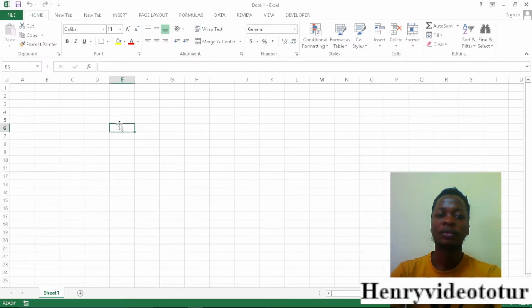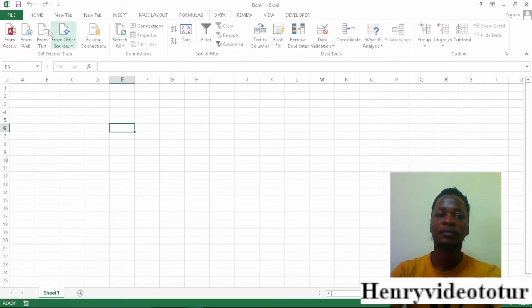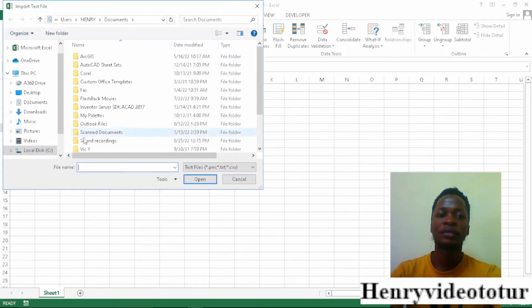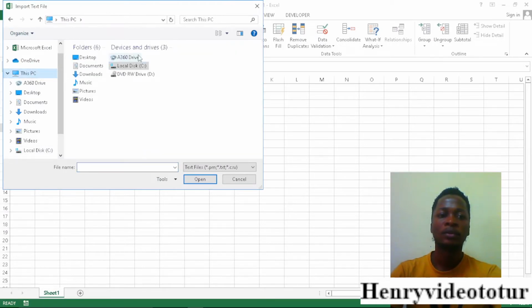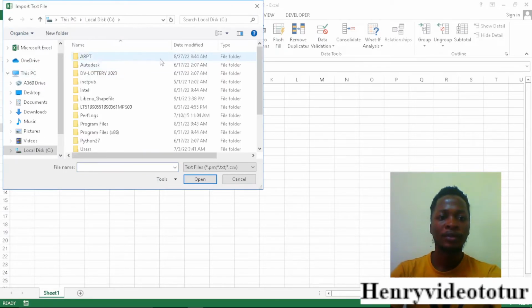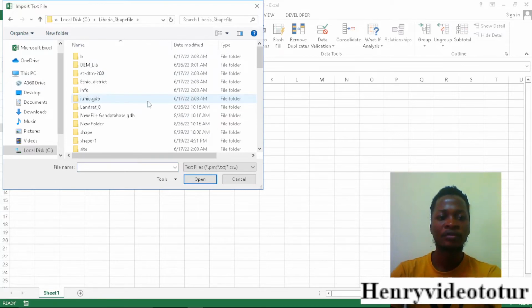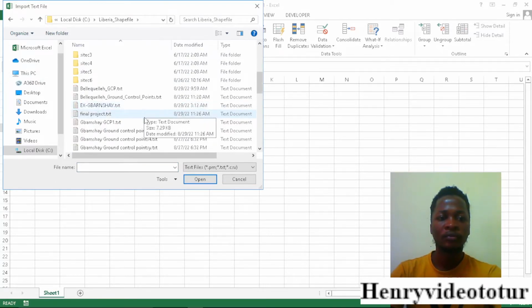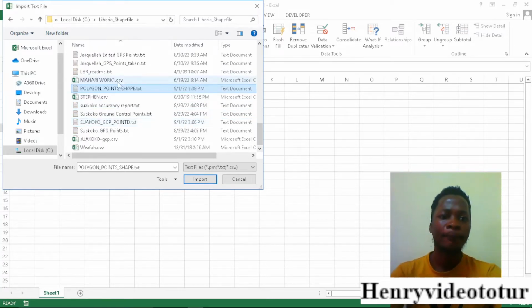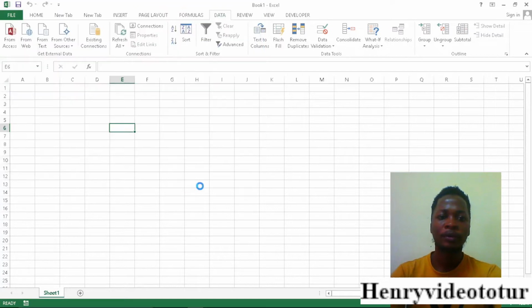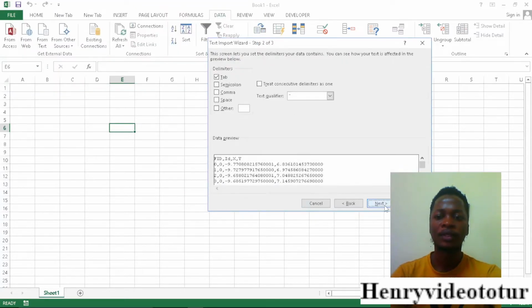In Excel, click in any of the cells and click on data, go to from text. Now you click on the area where you saved your shapefile, click on Liberia shapefile and click on polygon point shape, import, click on this.